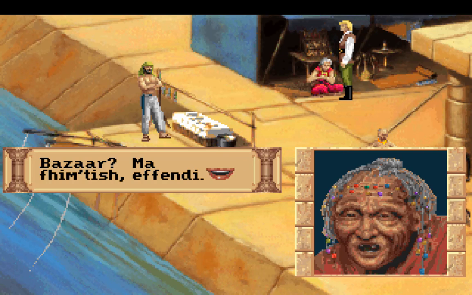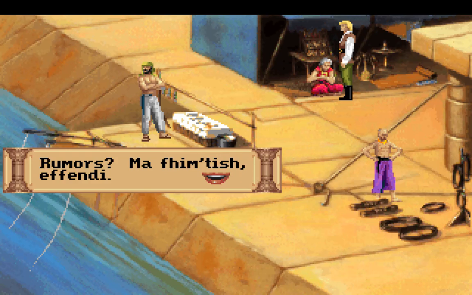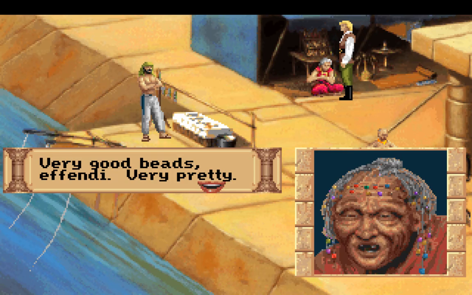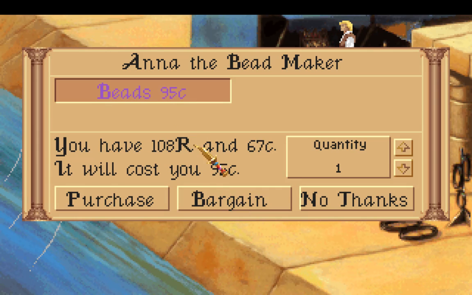Tell me about the bazaar. Bazaar? Mafintish, Effendi. Uh oh. I don't think she understands. Rumors? Nope. Very good beads, Effendi. Very pretty. I guess she doesn't speak my language very well. Let's buy beads. 95 commons? Can we bargain?